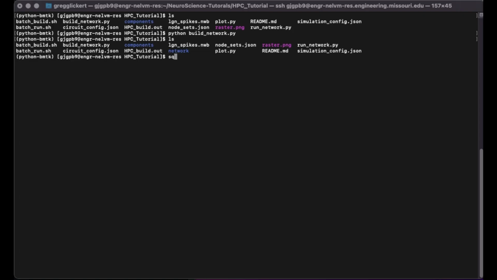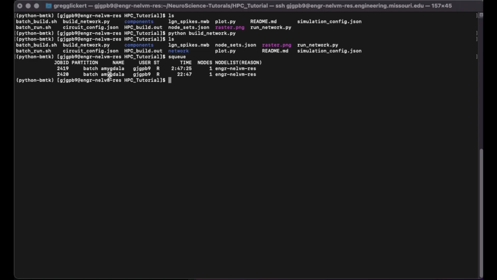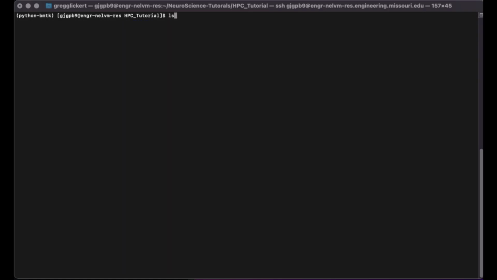There's squeue, and you can see right here I have 2 things running on the server right now. This basically shows all the jobs currently running on the server. You can also do other things, like if I wanted to cancel one of these jobs, which I don't, this one's been running for 3 hours, you can type scancel and then the job ID, which is right here. So if I wanted to cancel this job, I could type scancel space and then that job ID, but I don't want to cancel it. But yeah, just some commands that are helpful to know.